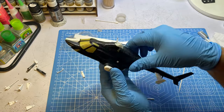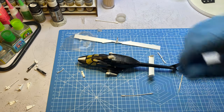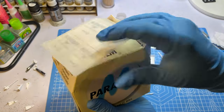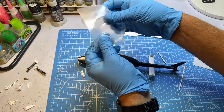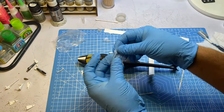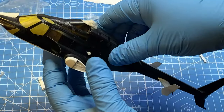One issue I knew I was going to have was masking off the base and all the workings of the propeller. What I used for that - something I hardly ever use - is parafilm, which I picked up from my buddy Darren from the Model Geeks podcast. It's like a waxy film and you can stretch it. I ripped off small pieces and it kind of sticks to itself so you can wad it up into a little ball. I cut up little pieces and stuck them in there and was able to mask that off.